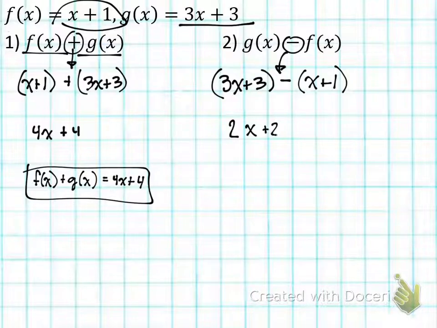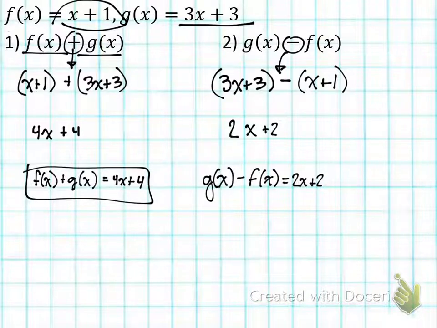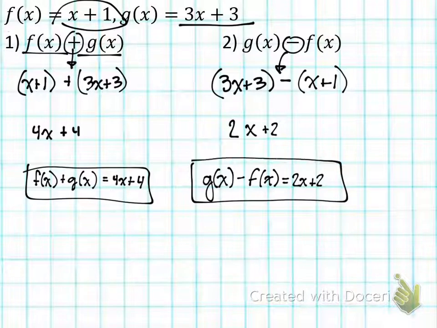Okay, so that means that when I take a machine g of x and I subtract f of x from it, or that process, I get a new machine that's 2x plus 2. Okay? Does that make sense, everyone? Okay, that's it. All right, and when would you use subtraction in real life? Well, when you make something and you need to take something off of it, right?